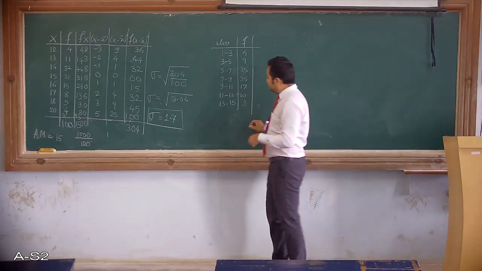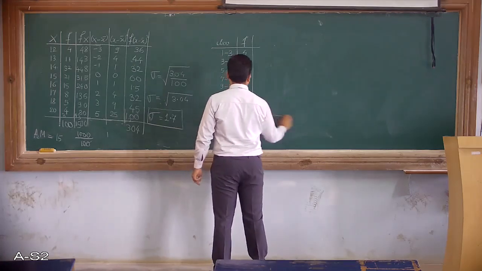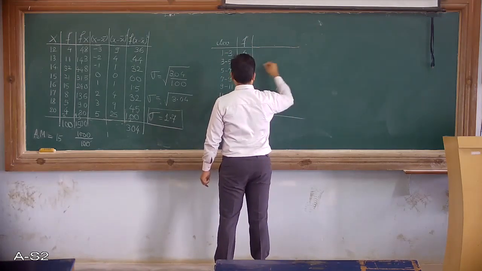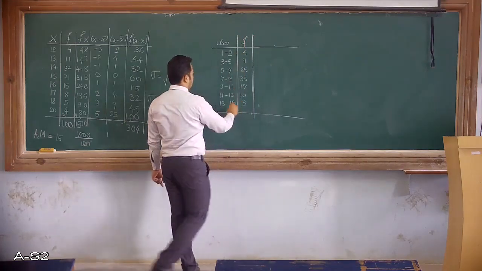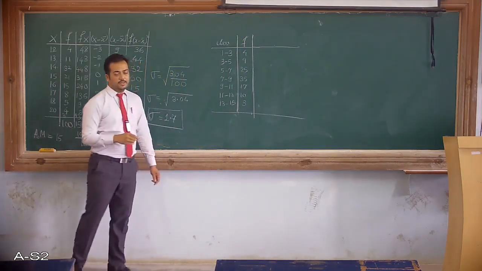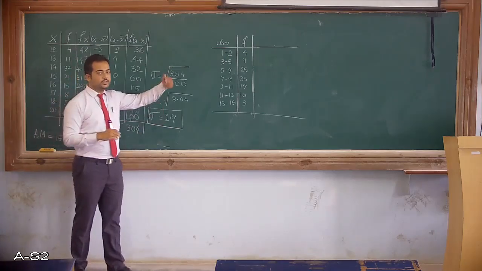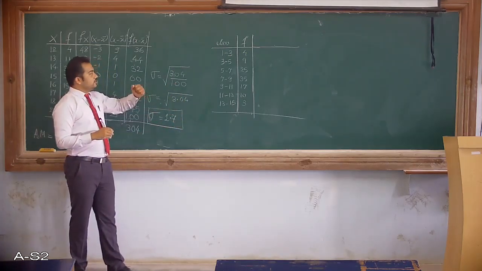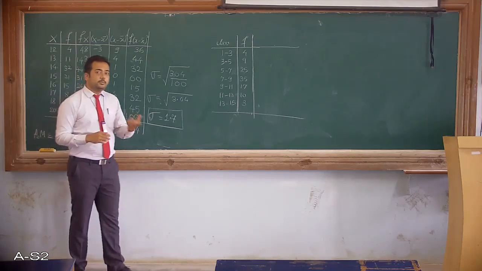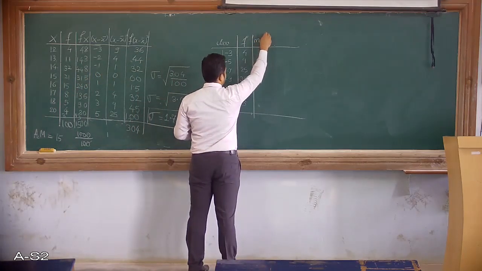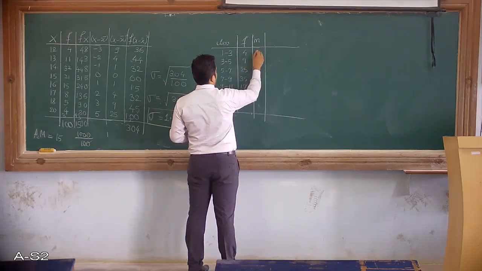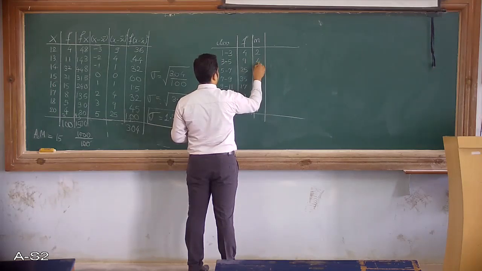Now in a similar way, we have to also calculate the standard deviation for this example. This example is a little different. Here the grouped data is given, I mean the continuous data is given along with the frequencies. So the first thing is we need to calculate the midpoints for all the classes. So let me add a column called M here, and the midpoints are here, all are even midpoints.